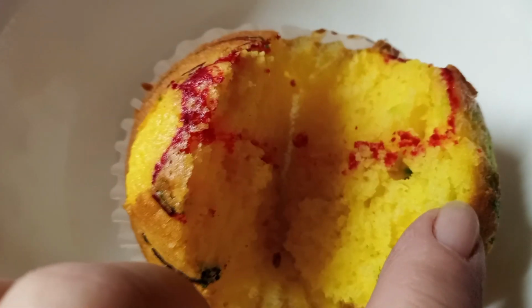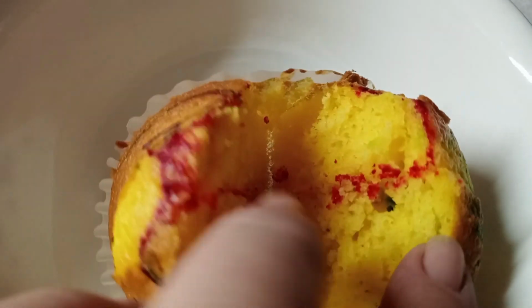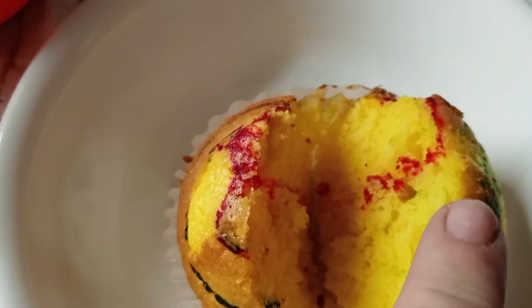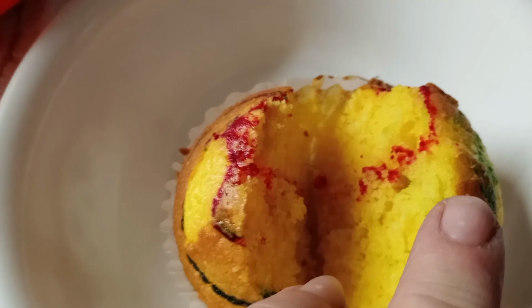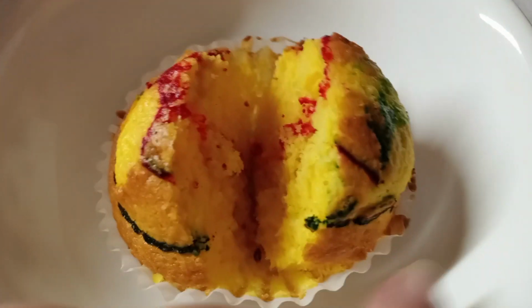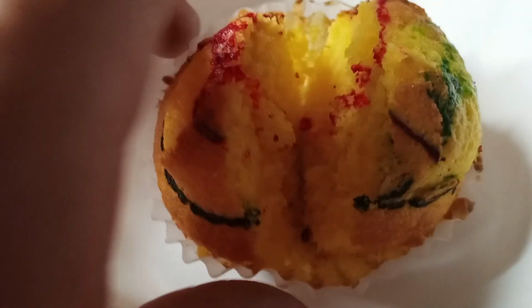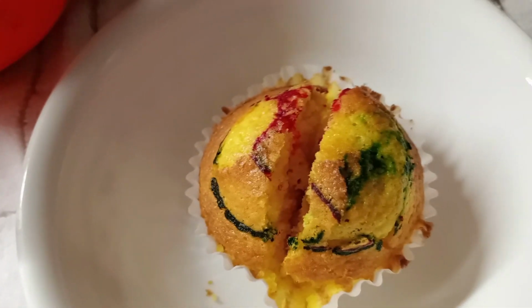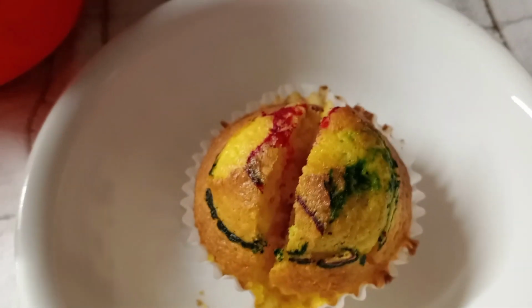The green didn't show up, but man, look at that blood. That red. You know what? That would be cool if you had a cake mix and streaked it with red for Halloween. Hopefully, I did better on the other ones, streaking the green. I know it's on the top, if you could tell. But this is my first time making the rainbow cupcakes, so I thought I'd show you the end results.